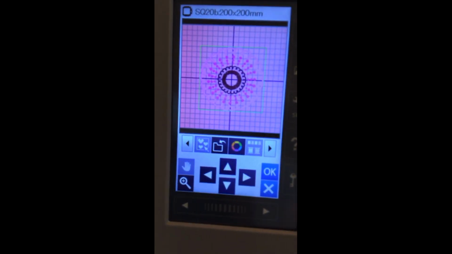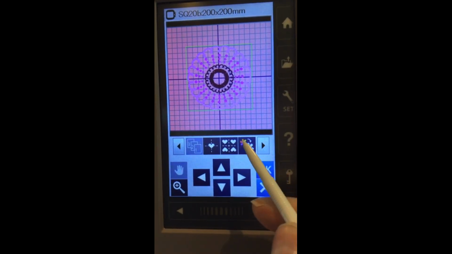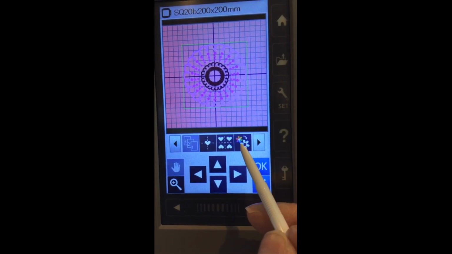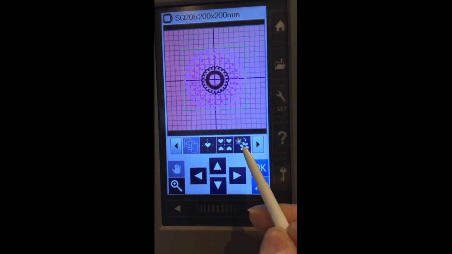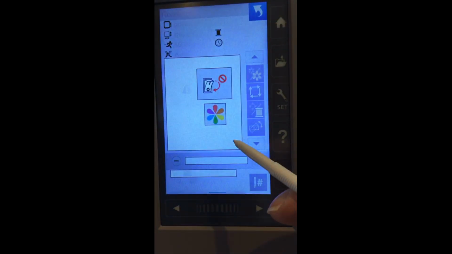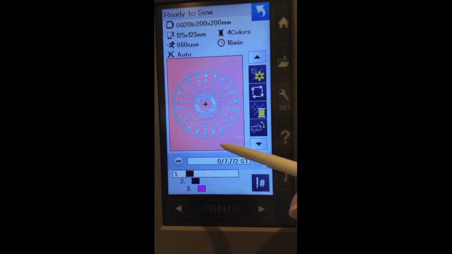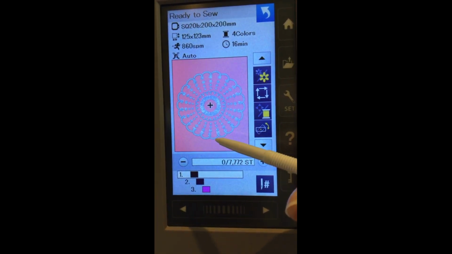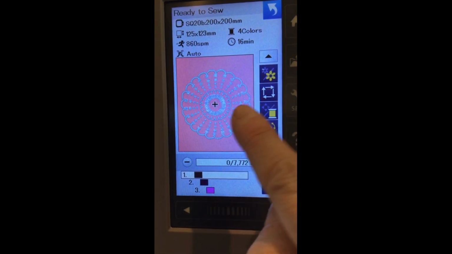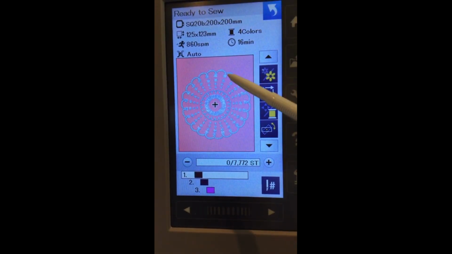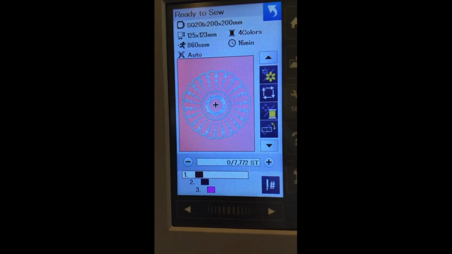The other thing that you can do in the editor screen is you can go here to this icon. What this icon does is it changes it from one color to be a monochromatic design. And so that's really neat, because now you can envision embroidery designs as something other than, you know, an embroidery block, because wouldn't this look beautiful, this design stitched out on some organza and appliqued onto a wedding dress or a bridesmaid's dress or something like that.